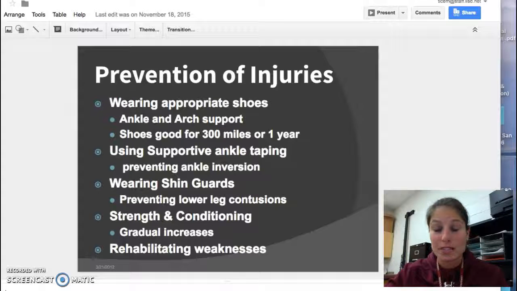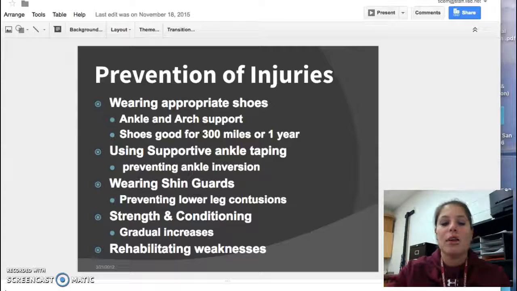Depending on what your sport is, you're going to have extra protection, like if you're a catcher in baseball or softball and you've got shin protectors, shin guards on, or if you're in soccer and you have your shin guards on, there's going to be a little modifications there, but obviously any type of protection is going to help.